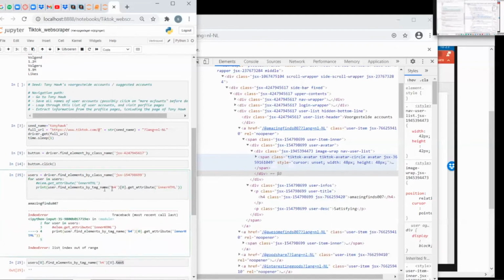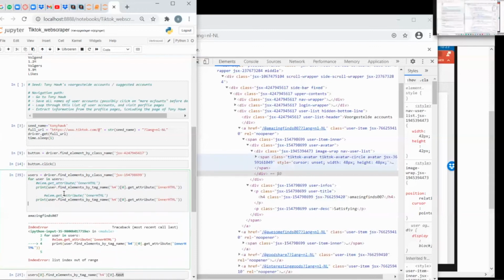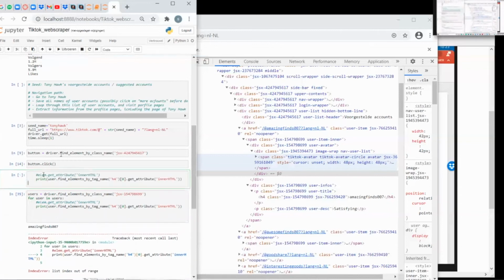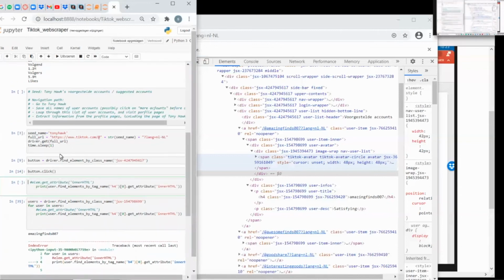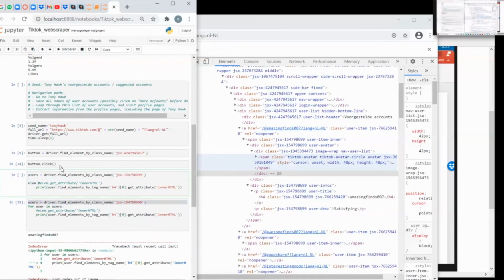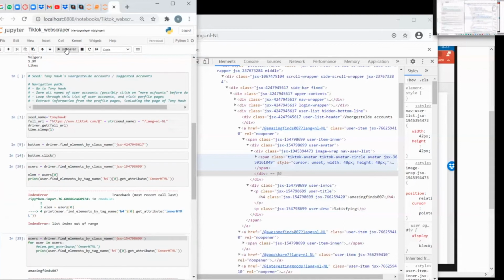Index out of range. It's an interesting one. Well, it works. It works for the prototype again. It works for the first user, right? So we said like, this is what we did. And then we said lm equals user 0, right? And then this worked for the first user. No, it didn't.